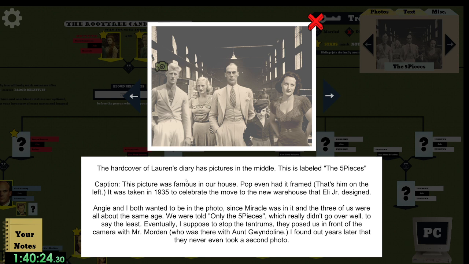Angie and I both wanted to be in the photo since Miracle was in it. Now Angie, Lauren, and Miracle are in that, and they're the same age. So Miracle's... wait, no. We were told only the 5 pieces would go over well. Also, they weren't. Okay. So these are the... Miracle is in it. Angie is not in it. Right. Whoever Angie is. They never took a second photo with Mr. Morden and Aunt Gwendolyn. So Morden and Gwendolyn are in there? No, they didn't take a second photo is what they're saying. Okay. I was just thinking like, oh, they hopped into the photo, but yeah.